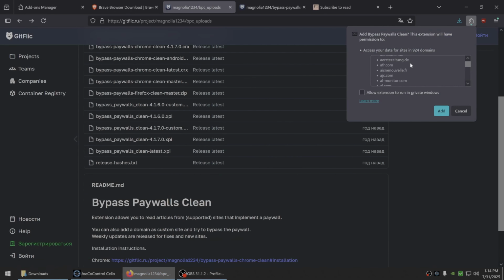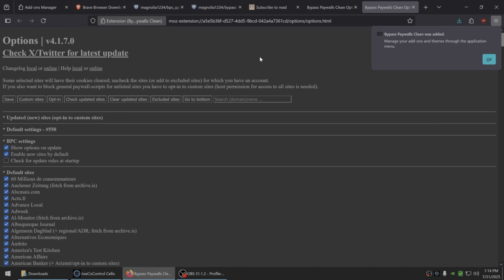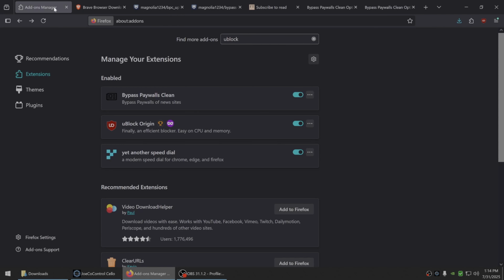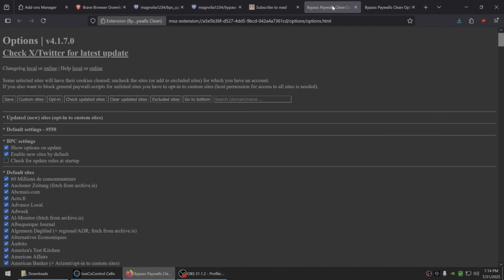I'll explain more about this master list of the news domains that it's pre-configured to bypass the firewalls for in just a moment after we install it. But unless you're looking at news articles in private windows on a regular basis, you can just leave that unchecked. That's going to bring up the configuration page for it. And as you can see, we've gone ahead and installed it to Firefox here. Really not much you need to do at all. In fact, you can leave this all untouched and it will work fine.